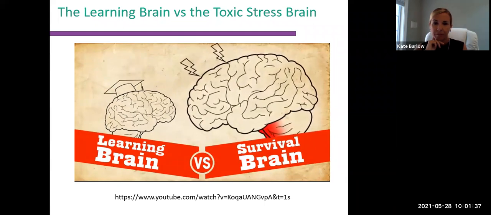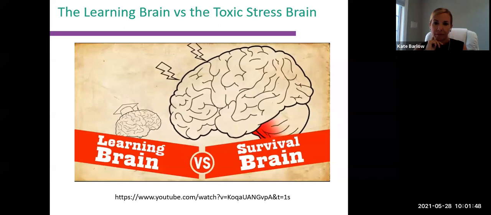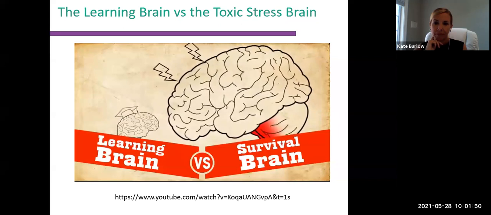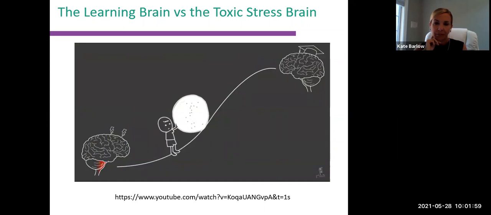And so if it thinks that there's something dangerous happening, you better pay attention to it, right? But the tricky thing is that as survival brain stays on longer and longer, it's harder to get out of that. And it's harder to really go into learning brain. And the way I think about it is kind of like the myth of Sisyphus. You know that guy who has to push a rock up a hill, and then every day it falls back down and he has to do it over and over again?